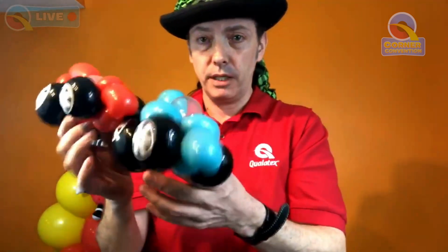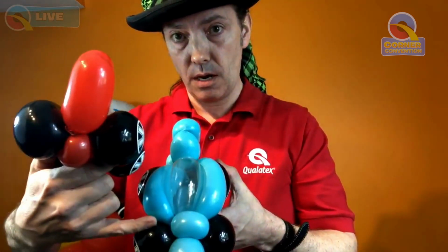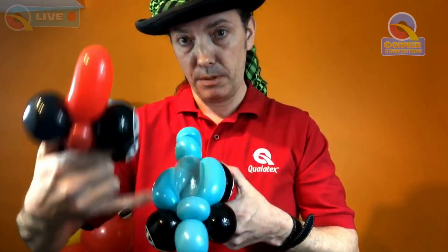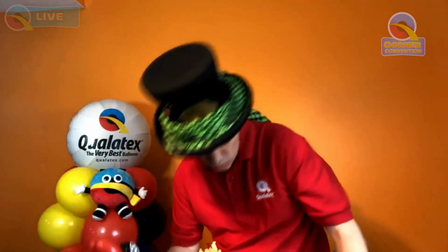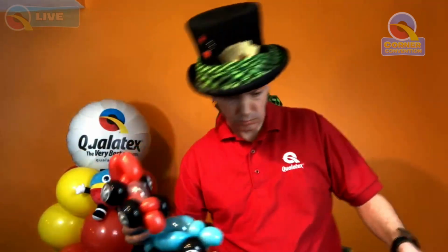Now, from this base, you can add more to it. So, I did a bulkier car, and all I did was I ran the 260 up and back and down, up and back and down, up and back and down. Okay, that bolted up. If you want, lost a balloon somewhere. Okay, all right, now is that good?